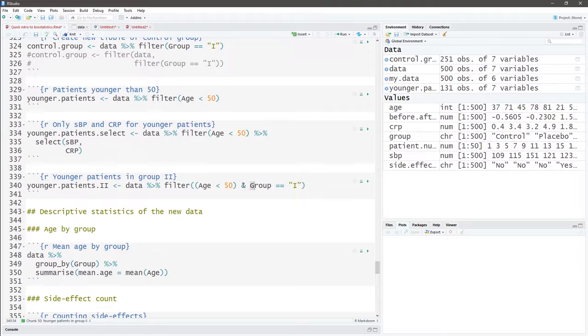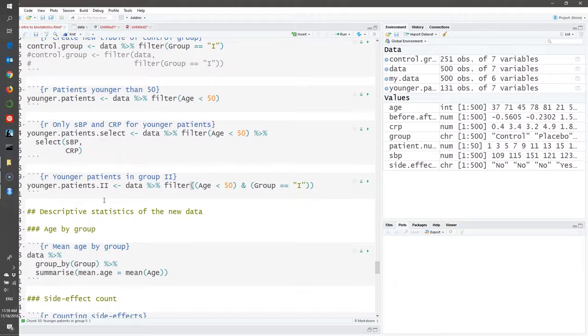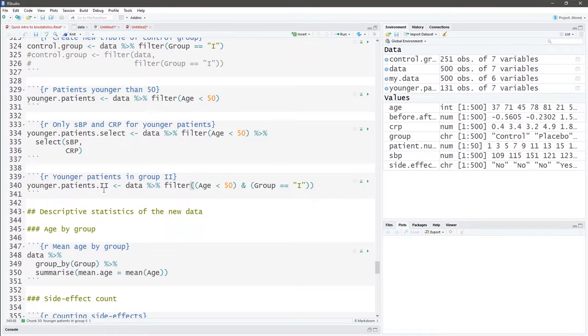So strictly speaking, and let me do that right now, I've got to have another set of parentheses there. So it says age less than 50 and group equals 1. So I want both of those in this filter function. Now it's only going to have the patients younger than 50 and only in group 1. And I've created a new tibble called younger.patients.Roman numeral 2.